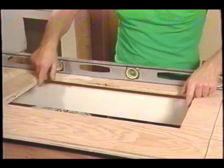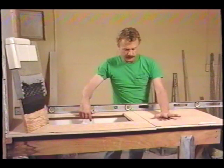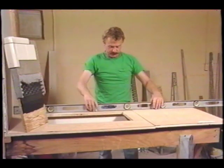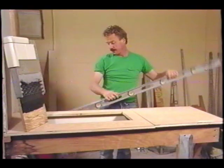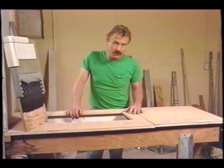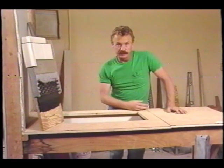It represents one cabinet with a hole cut out for a cooking element, and the cabinet next to it, which as you can see is 3/8 of an inch higher than this cabinet. In addition, both of these cabinets are out of level. Now, carpentry can repair these problems, but for me, the mortar bed is the easiest way to go. Now, I'm going to be floating a mortar bed similar to this on this mock-up to take care of this problem and the out-of-level condition.